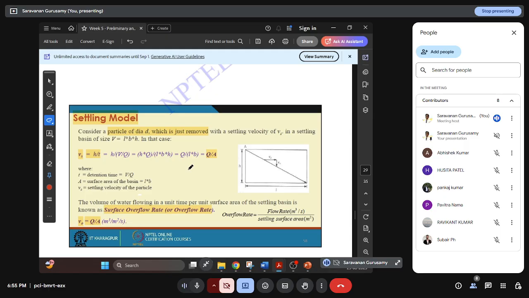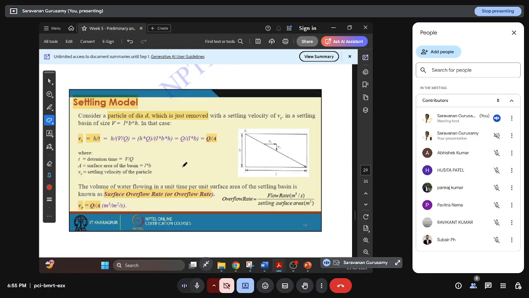Now we have to design the sedimentation tank. How to design? As I mentioned earlier, settling velocity needs to be equal to the flow velocity. Then only all the particles will settle. If the flow velocity is more, particle removal efficiency will be reduced. If the flow velocity is very low, all the particles will settle, but we should not maintain that slow a flow rate. That is not the optimized condition. As an engineer, we have to optimize the process.